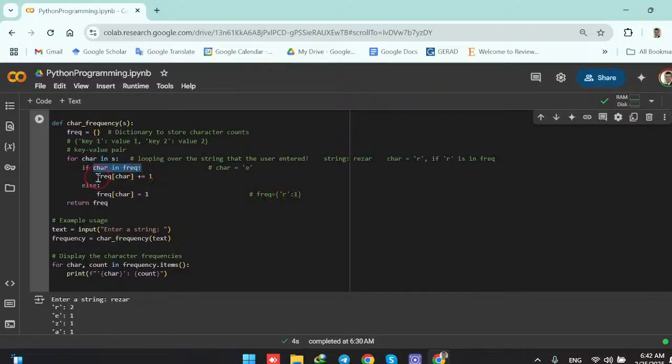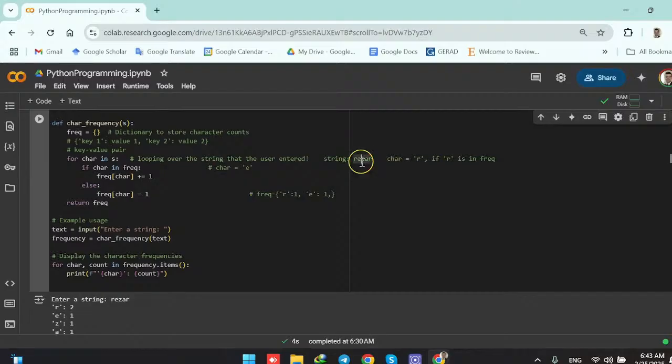No, because we only have R, so this part is not executed. Then we move on to the else part, and we are creating a key with the name E, and its value is 1 in the frequency dictionary. So now the next one is created, which is E, and its value is 1. Okay, so we go for the next character now.